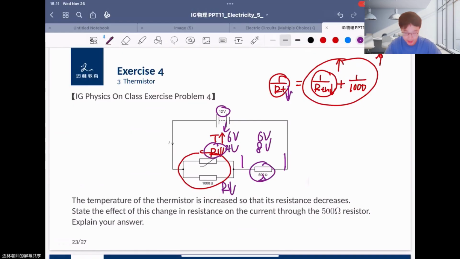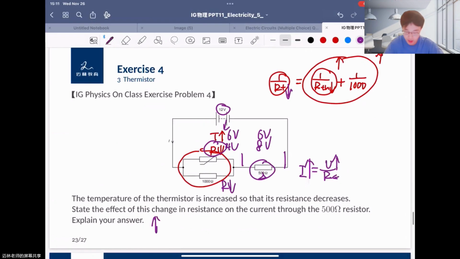Like this one. Okay. So maybe if we have more potential difference, that means the current will increase, right? Because using Ohm's law, we know that current equals the potential difference over resistance. If the resistance doesn't change, but the U increases, that means the current must increase, okay? So for this question, we're choosing that it will increase the current on the resistance, okay? So I guess it's not very difficult, right?